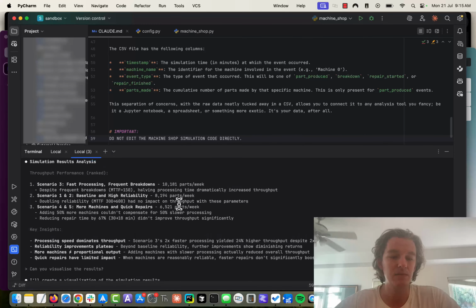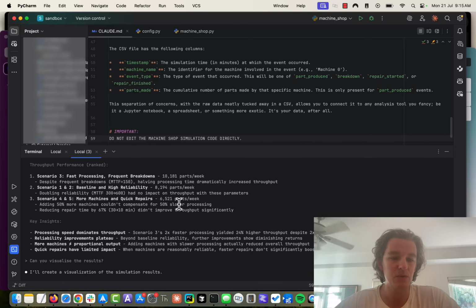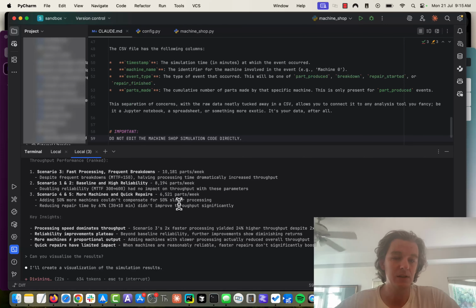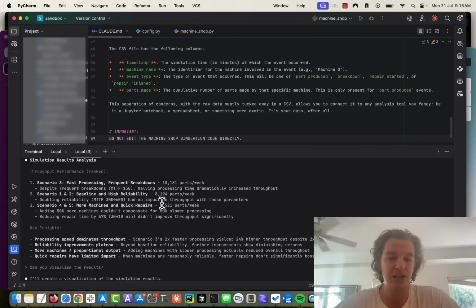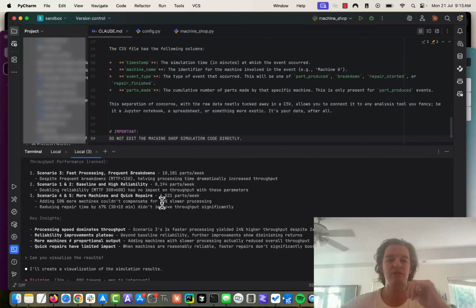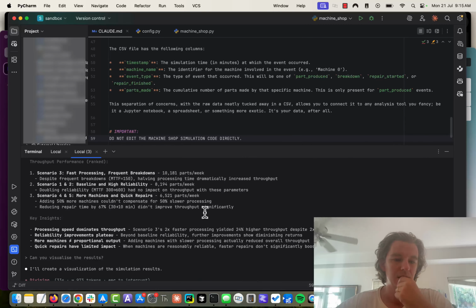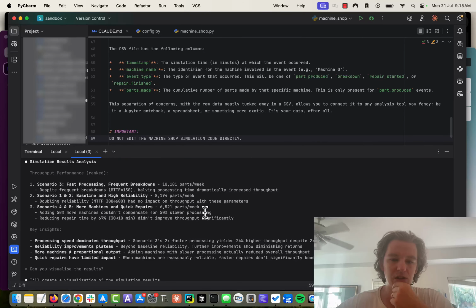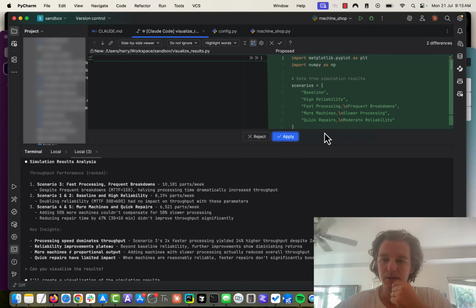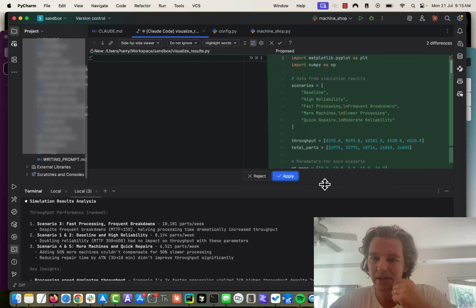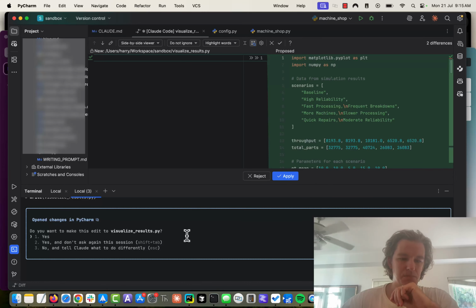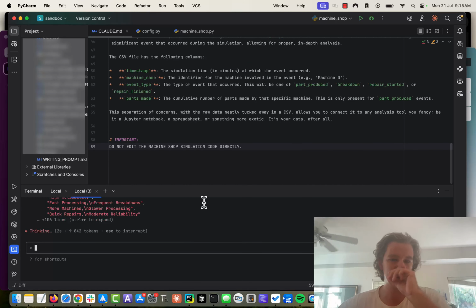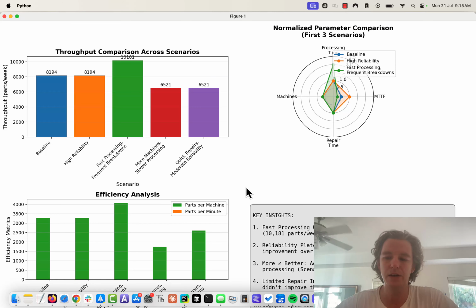Now, of course, in reality, what you would do is go and verify these results yourself in a situation like this where we actually haven't really got the tight kind of data validation steps, but in a more robust simulation we can trust these runs a little bit better. Okay, cool. So it has got a visualize.py file, so we're going to just accept that at face value. Okay, cool.